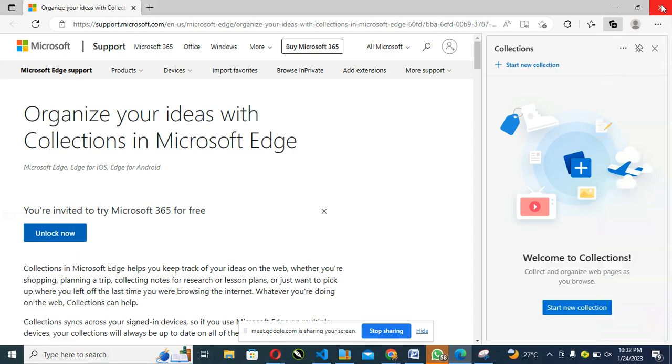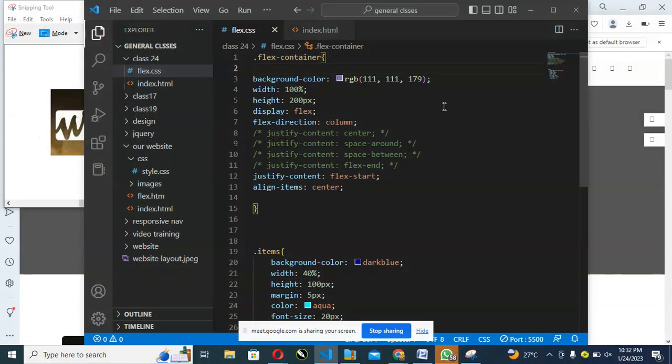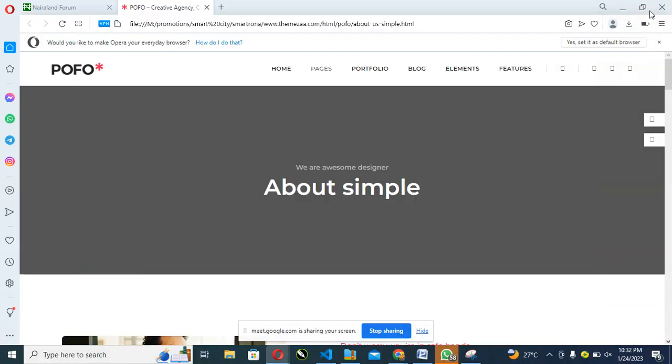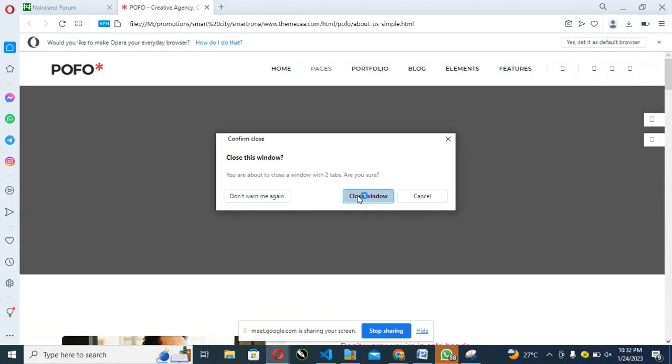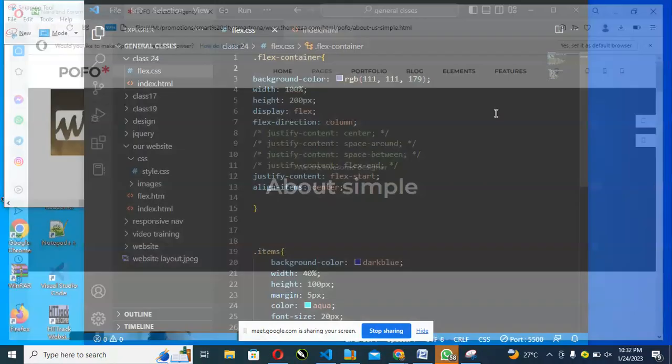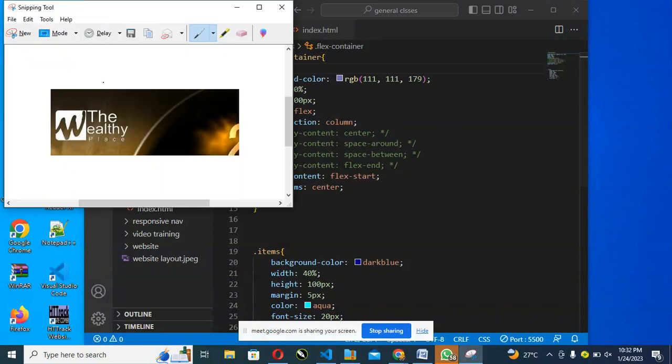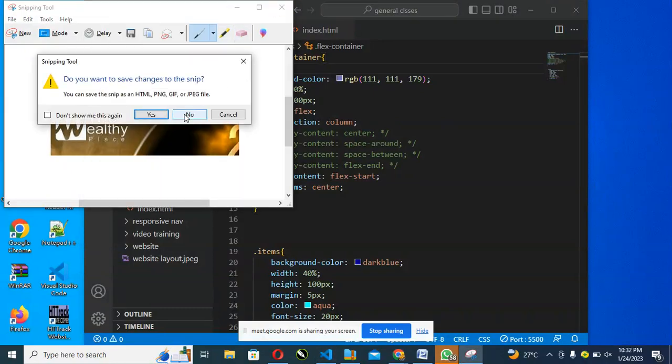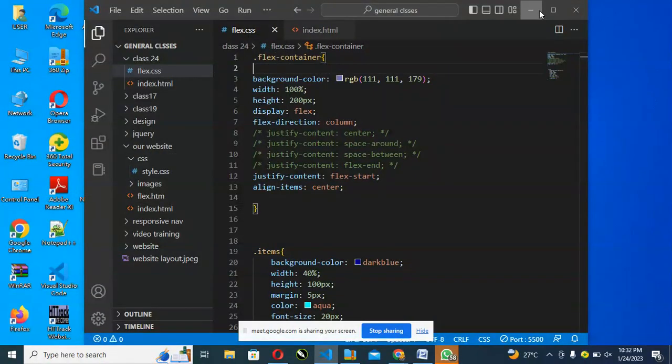I'm trying to close some of these windows. Okay.